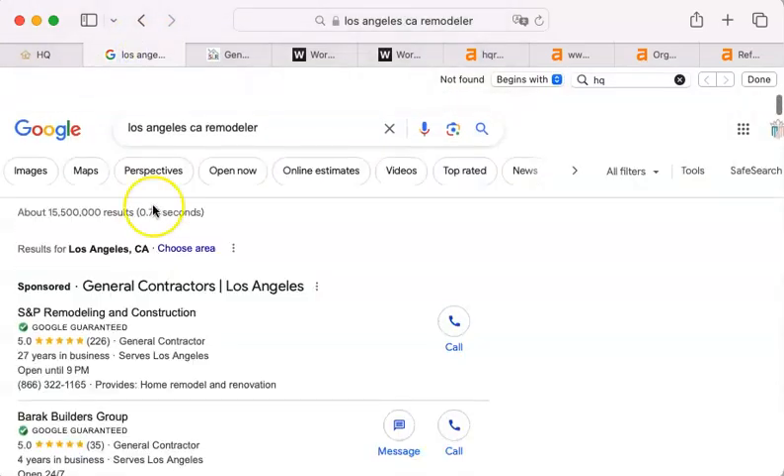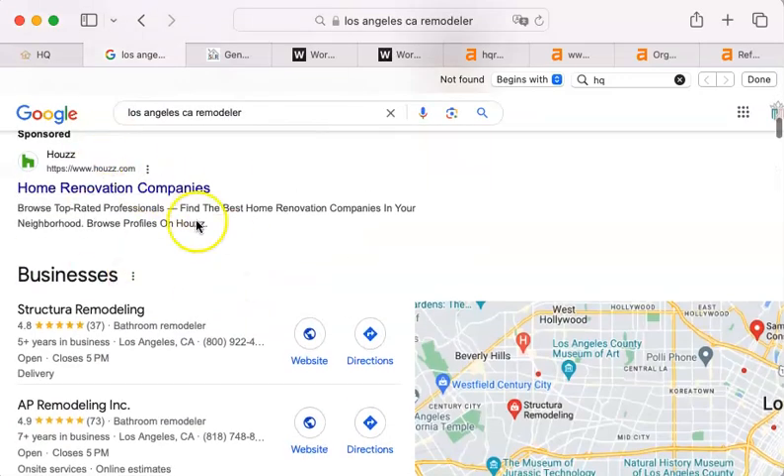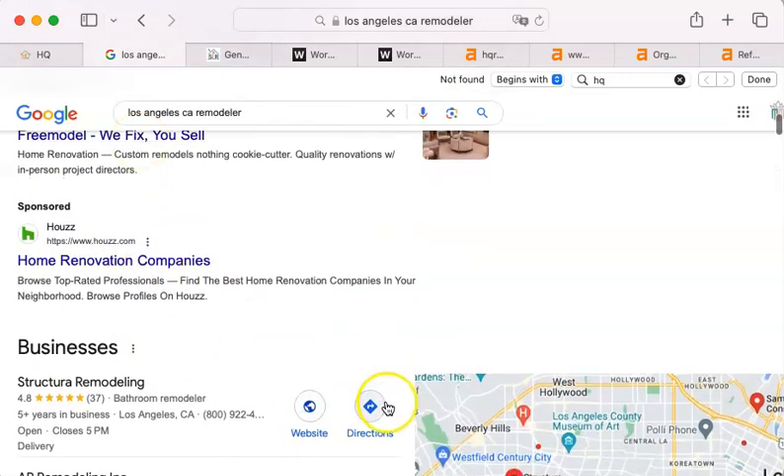To summarize: we're talking about Google Business Profile, keywords, and backlinks — and these are all things you could implement right now. We can help you make these changes, and the goal would be to get more new customers. Megan's going to be following up with you to get some feedback about the ideas I've talked about in this video. I just want to thank you for your time, and hopefully you enjoyed watching this and got some new ideas. Have a great day.